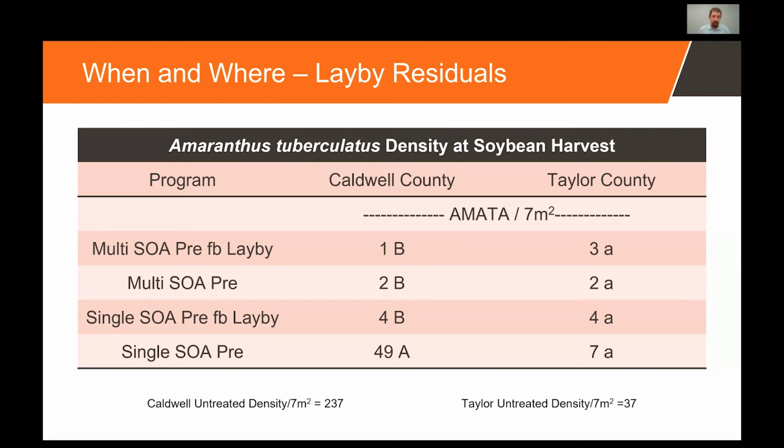And then looking at, I put on all my residual sites of action at planting, and that's it. Or I put on just one single site of action at planting, and then I put the rest of my residual on at lay-by, so I'm kind of splitting it up. And then the last line there is single site of action pre. So I'm putting on only one site of action residual pre-emergence, and then that's it. And then all of these got followed by post-emergence applications, depending on the soybean trait, and timed to 4 to 6 inch weeds. So when every treatment got to 4 to 6 inch weeds, we sprayed it. Okay, so this is end of the season.